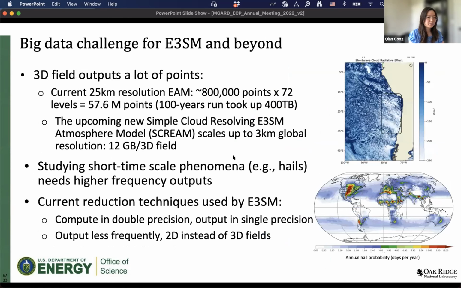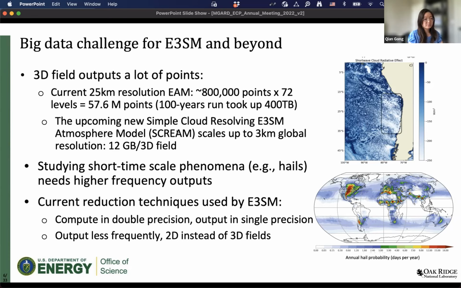The current high-resolution E3SM atmospheric model could produce up to 400 terabytes of data for a one-year-long simulation. And the upcoming new climate model will generate almost 50 times more data per time step than the current setups.